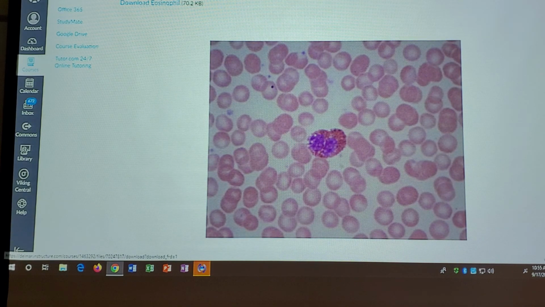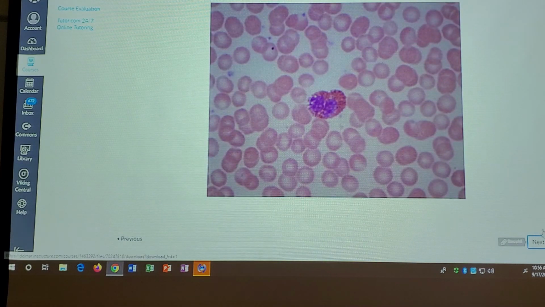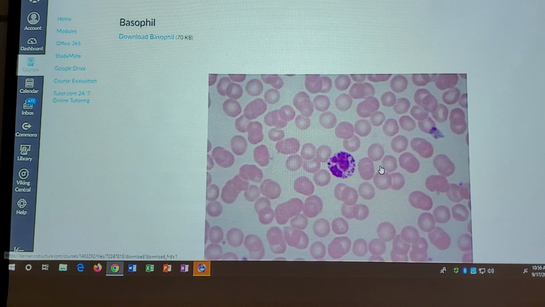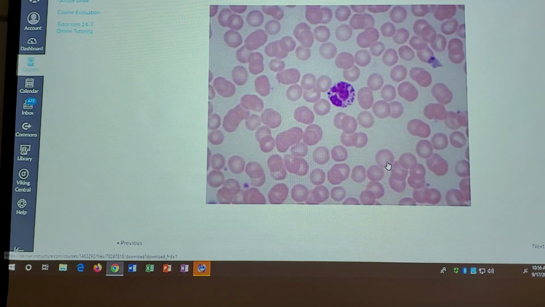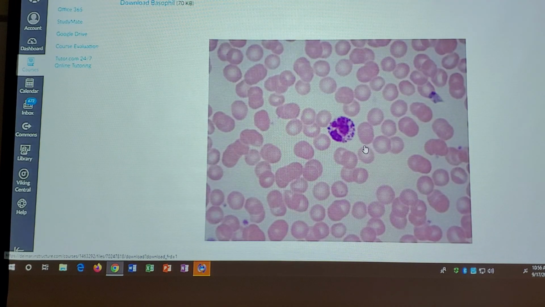Now the next slide is going to be our basophil. And we found a really nice good one here. So again, you see red blood cells. Sorry, I'm trying to make this to where you can see a little bit better. These are all red blood cells. And this is a basophil. It has a multi-lobed nucleus, but some of the nucleus is masked by all these dark purple or dark blue granules. They're almost a purplish color, very similar to the color of the nucleus. So that should give you a pretty good idea of what the three granulocytes look like.